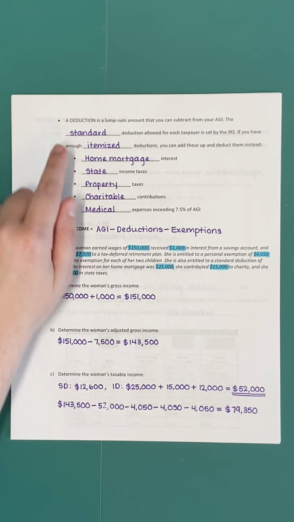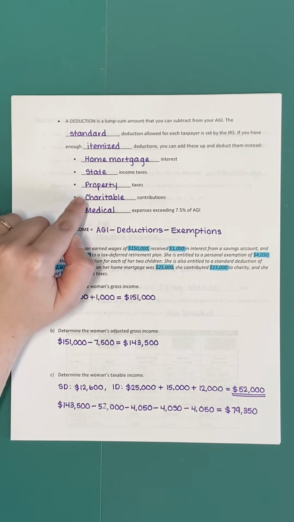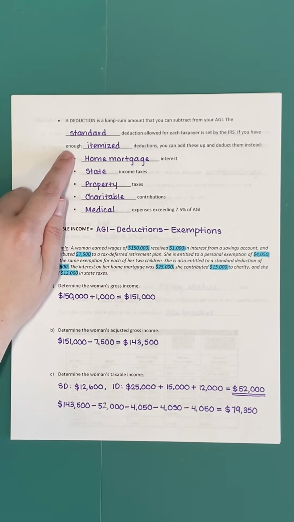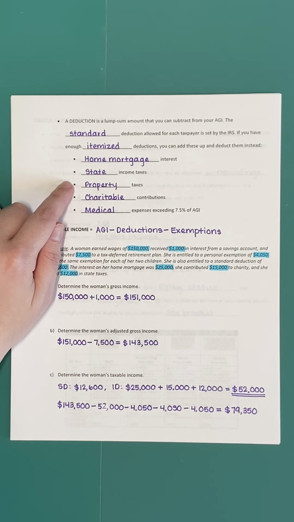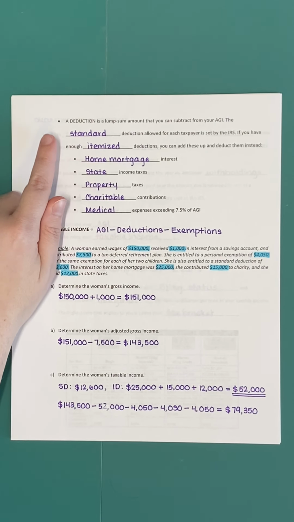Now, in a lot of situations, you will be almost obligated to take the standard deduction because you don't have enough itemized deductions. Most people will not have enough deductions to itemize until they buy a house. Usually what pushes you over the edge is going to be your home mortgage interest and then your property taxes. Particularly here in Texas, because we don't have a state income tax, our property taxes tend to be higher. So in a lot of cases, you pay enough property taxes to then allow your itemized deductions to come out to an amount where they surpass the standard deduction.